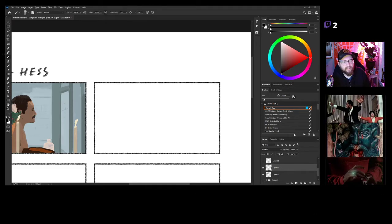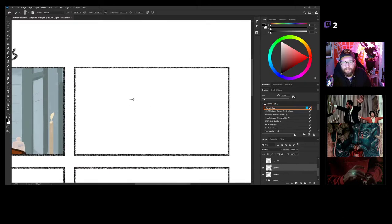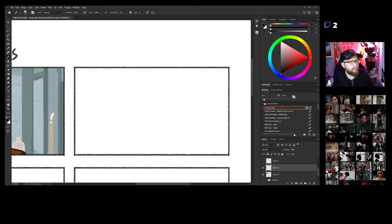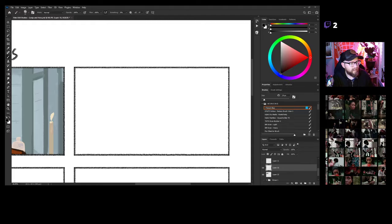Alright, let's take a crack at this face. On one hand, I don't want to do it because it doesn't really have anything to do with the movie. And it's also just a centered face scene. And there's tons of those. If you watch movies, if you pay attention to screenshots, you're going to see those over and over again, where there's really just a close-up on a face. It's a way to identify with a character, to have narrative moments, to have quiet reflection of that character or whatever. So you see them a lot.